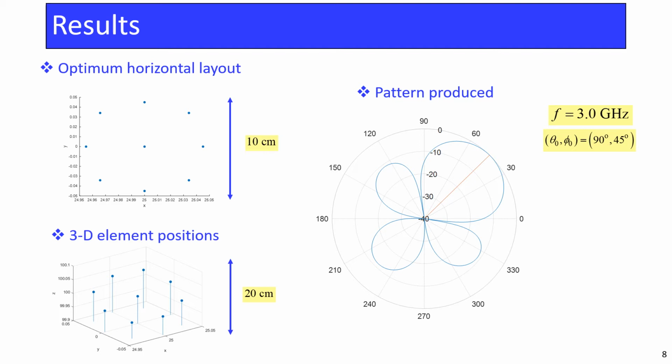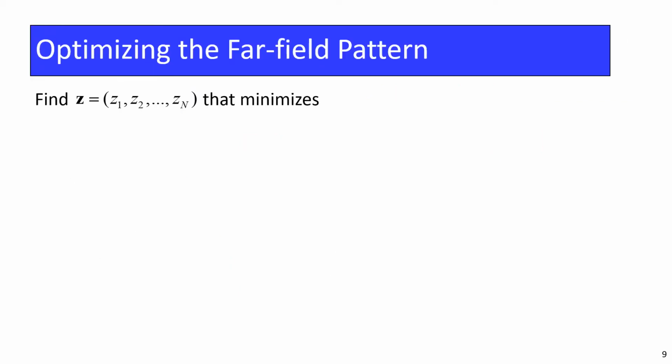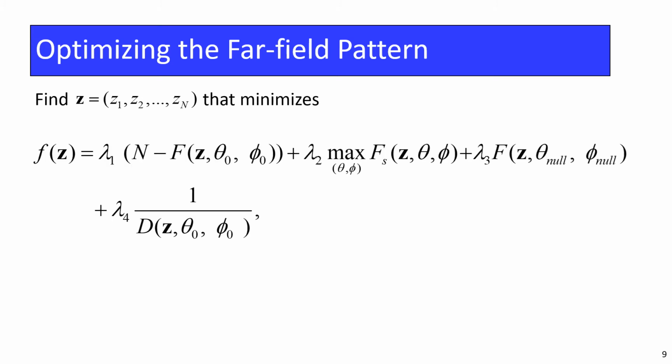negative 11.23 dB. Now that we have a predetermined horizontal arrangement of the array elements, we can use the elevation z sub i's as degrees of freedom to further improve the pattern shape. To this end, we solve for the minimizer of the cost functional little f defined as follows. Each of the four terms in little f represents a certain characteristic of the pattern. Each is weighted by an optimization parameter lambda sub i, which determines the bias for each term. The values of these weights are determined using a parameter sweep.